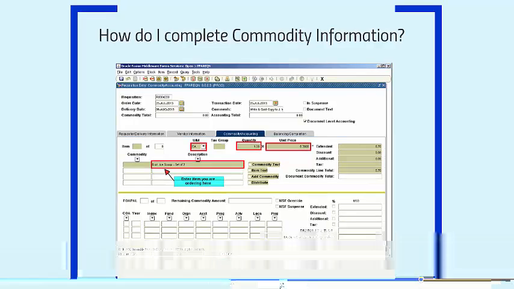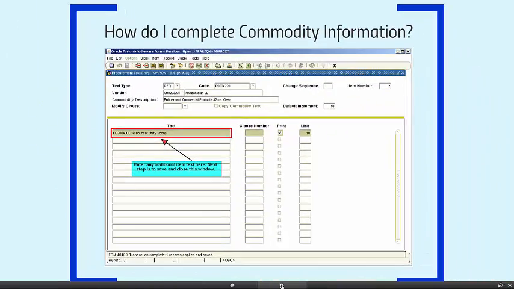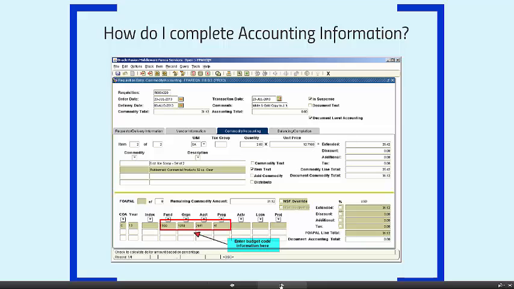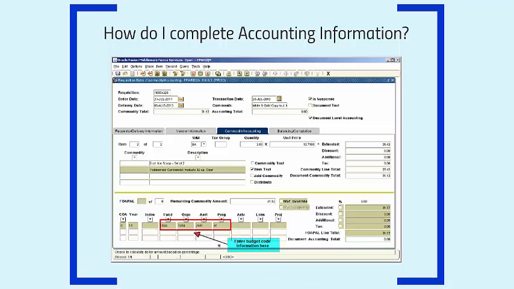What you will do next is you will complete the vendor or the accounting information. So you will press the Next Block button, which is once again located here, and it will bring you down into this window where you will enter the budget code. This will take you to the budget entry portion, and the business office will be sending out the appropriate budget code information with explanations within the next several days.